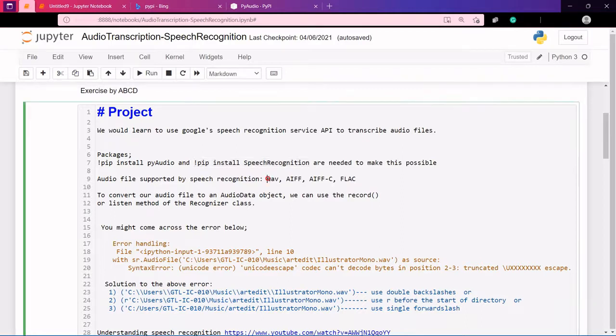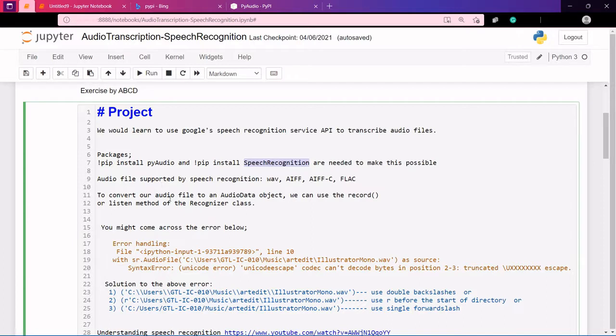These are the various formats that the audio file supports. Pi Audio is going to help load the audio file, and the speech recognition service is going to pick the text from the spoken words. So it's going to convert the voice into words, like text.